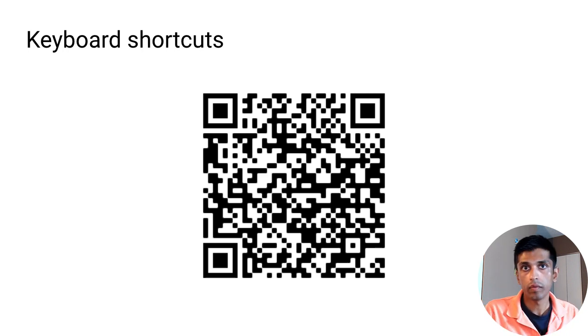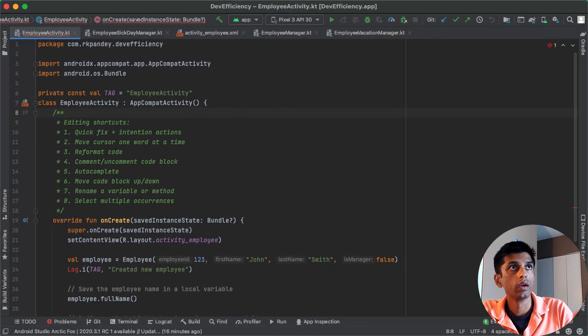And so I'm going to hop over to Android Studio now, and I'll demonstrate a situation where I would actually use each of the shortcuts. I'll cover 8 shortcuts for editing and then 8 shortcuts for navigation within Android Studio. What we're looking at here is a dummy project I created, which will help demonstrate the different shortcuts. And I have a comment at the top, which will outline the 8 different editing shortcuts that I want to cover right now.